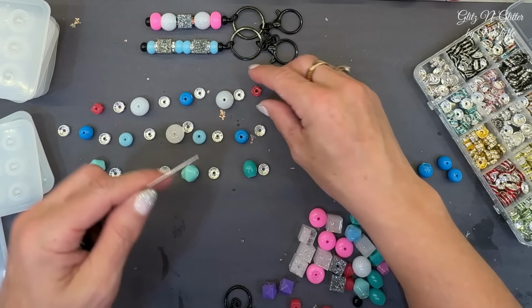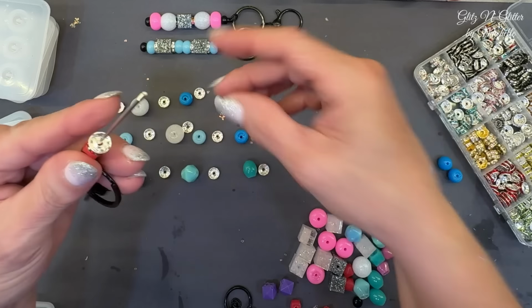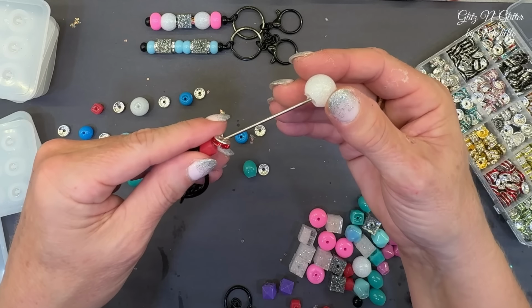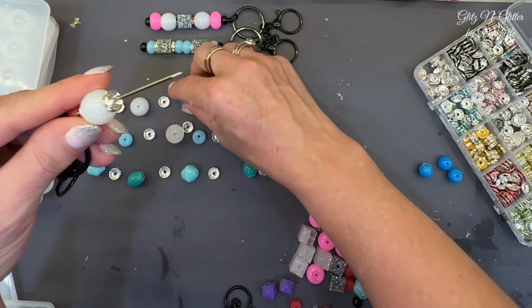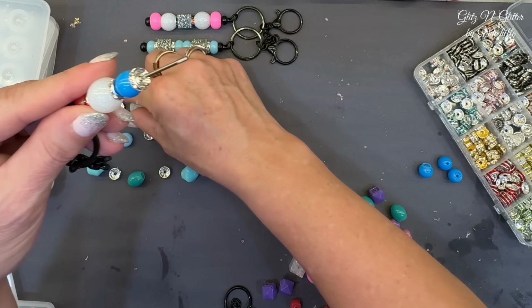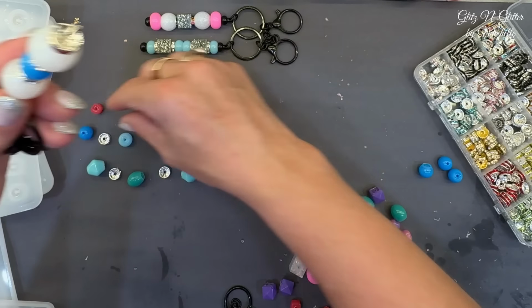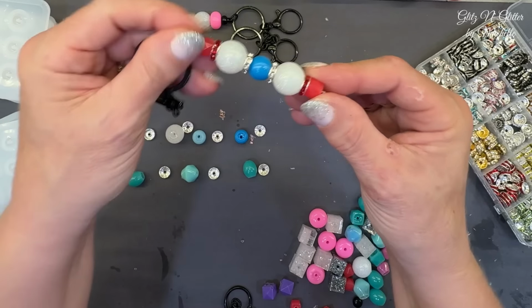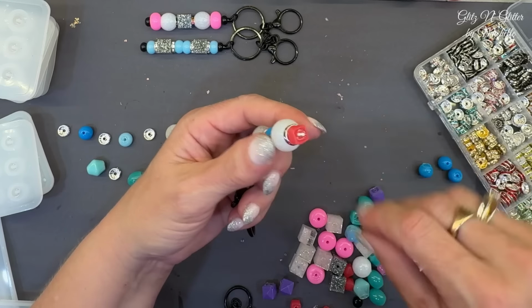This one is red, white, and blue, of course. So red with the red rhinestone, and then white with a diamond rhinestone, and then a blue. And then the same thing backwards. Diamond, white, red, and red. Look good. Put your bottom on.